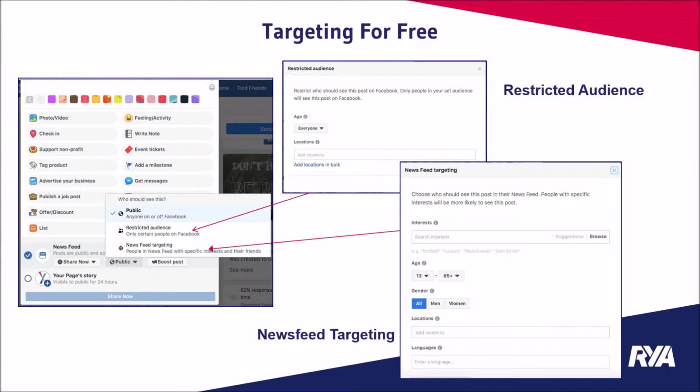You can target by interest as well. This isn't advertising as such, but you're targeting your existing fans and followers on your page by certain criteria. This could be useful as your page grows with the number of fans and followers, where you only want certain information to go to certain parts of your community on Facebook.